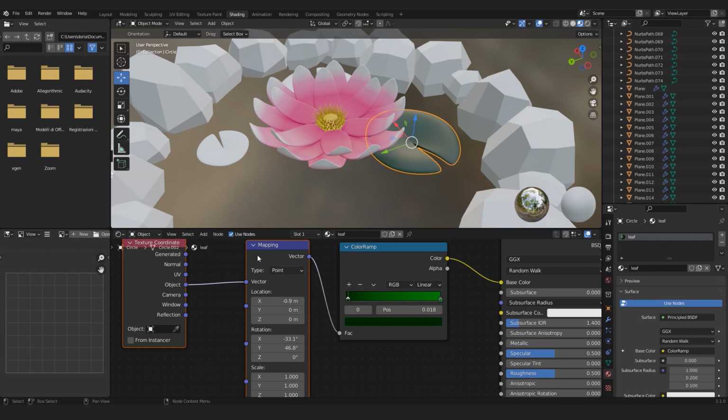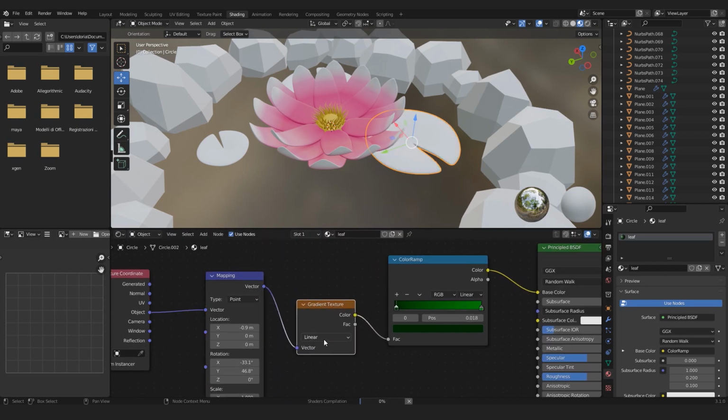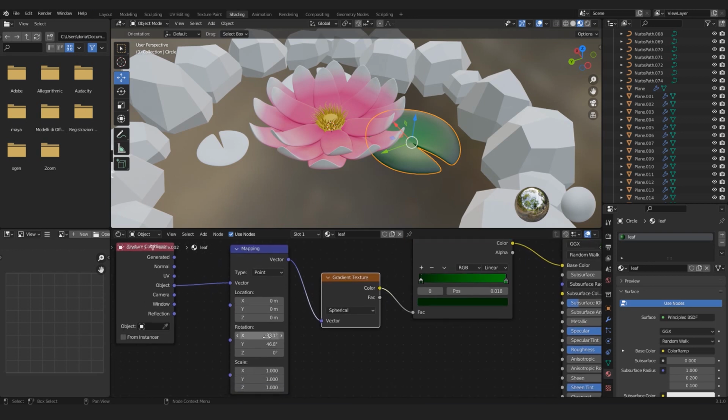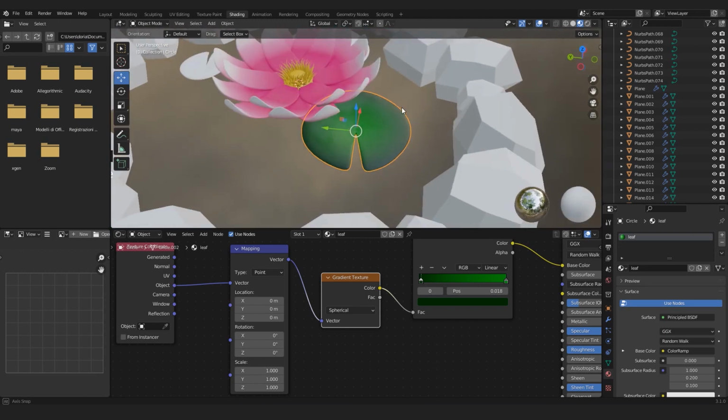And for this one, I'm gonna use also another node, which is the gradient texture, because I want a spherical gradient. I reset all these values to 0. And here it is, my perfect gradient.